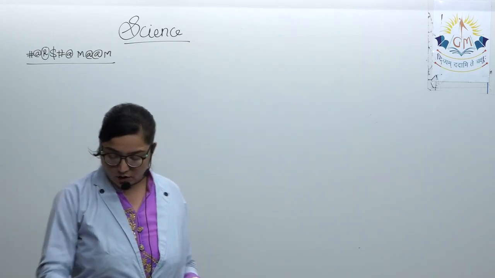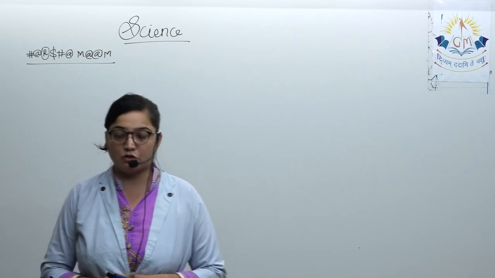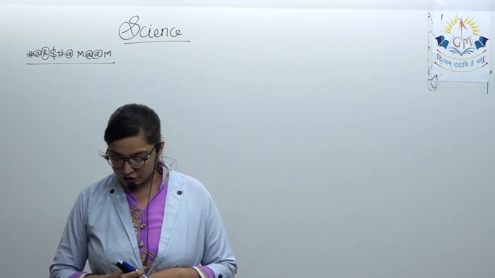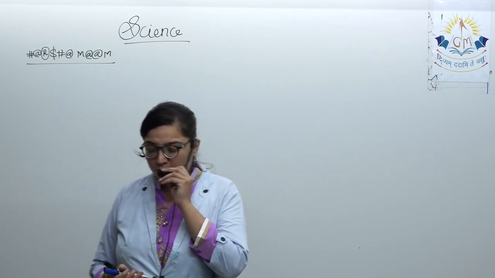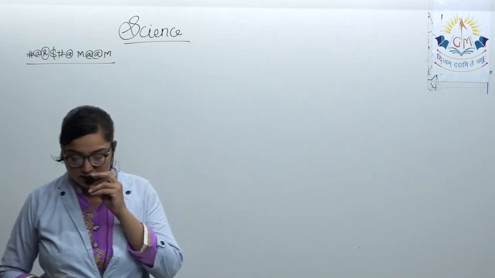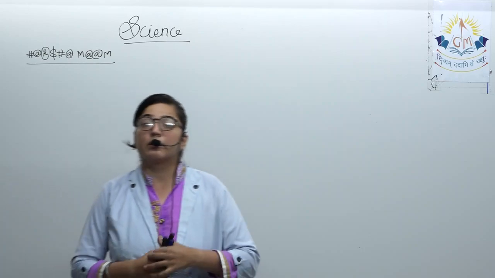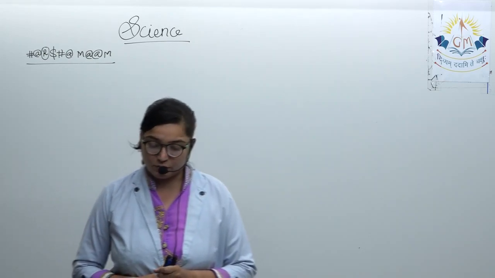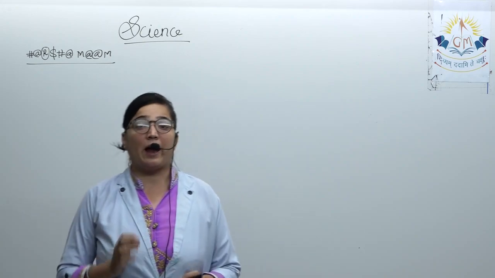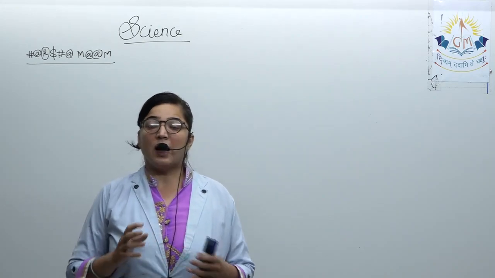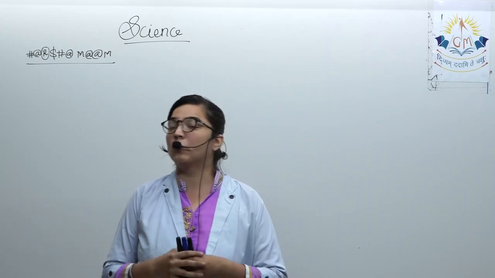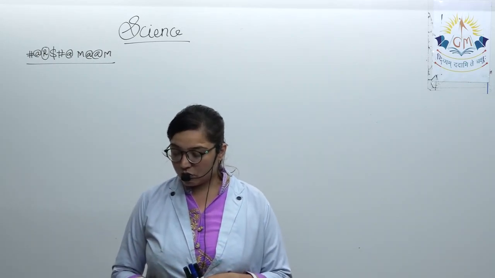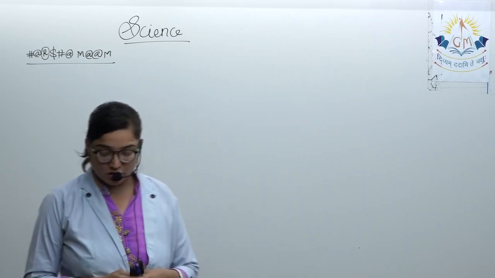Let's move further on question number B, that is short question answers. In that, the very first question is, what do you mean by destructive distillation of coal? You already know that destructive distillation of coal means we are heating coal in absence of air in a hard glass test tube at about 1000 to 1050 Celsius. That is called the destructive distillation of coal.